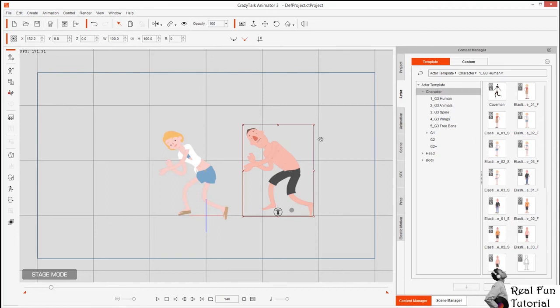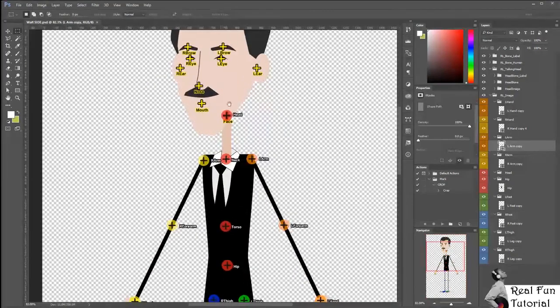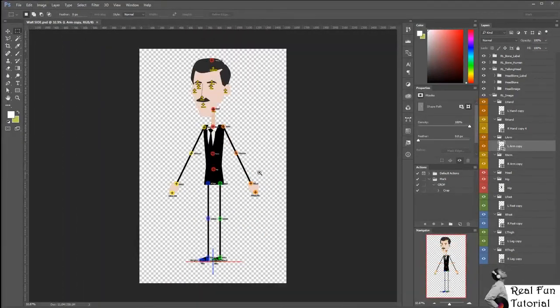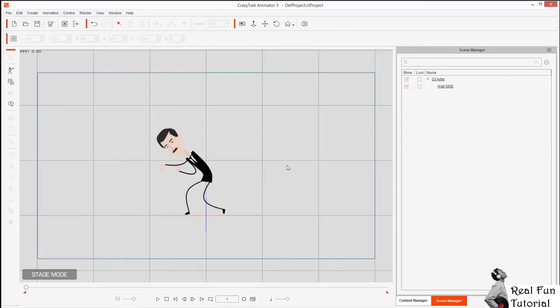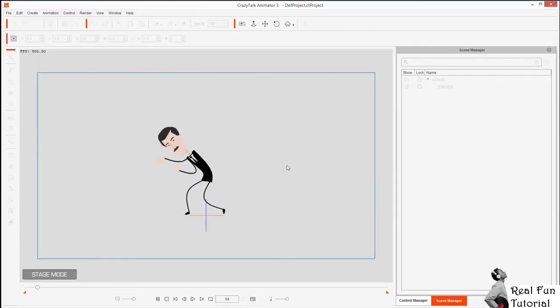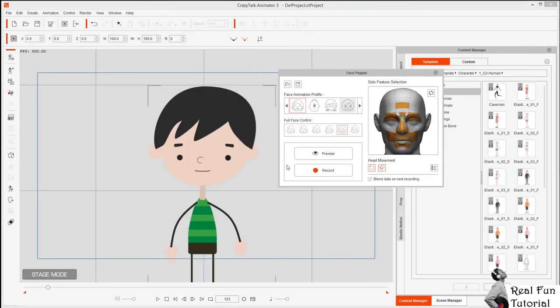Now, the other super cool thing is that you can design characters in Photoshop, okay? You can design them and then just have those points in place, and you have your character rigged. And now it can be used to perform any action I want. Very, very easy. And for facial animation, it's also super easy. You can make him happy, okay? Or you can make him angry, okay? Or any other emotion. Very, very quick.